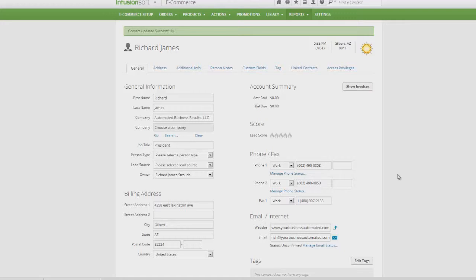I want to take a second today to show you exactly what you should do to run some reports that'll help you with your cash flow management. So quickly, I'm going to show you how to enter an order and then why that's important for cash flow. So let's go ahead and enter an order on my record here.